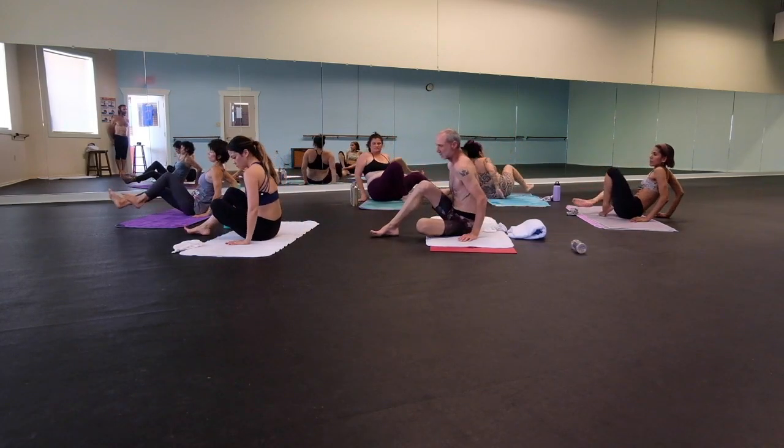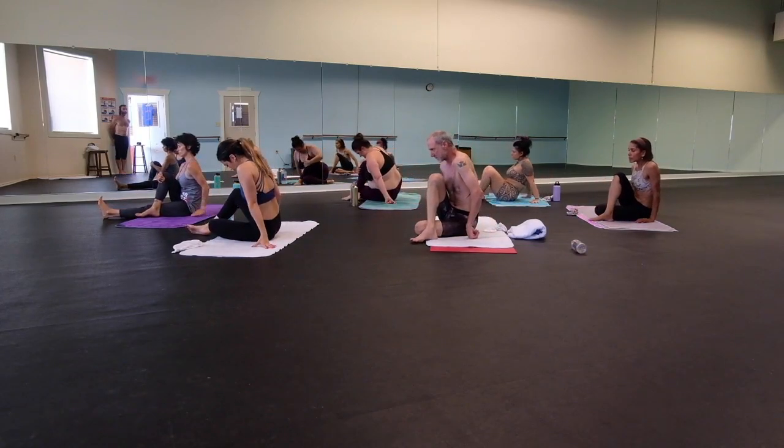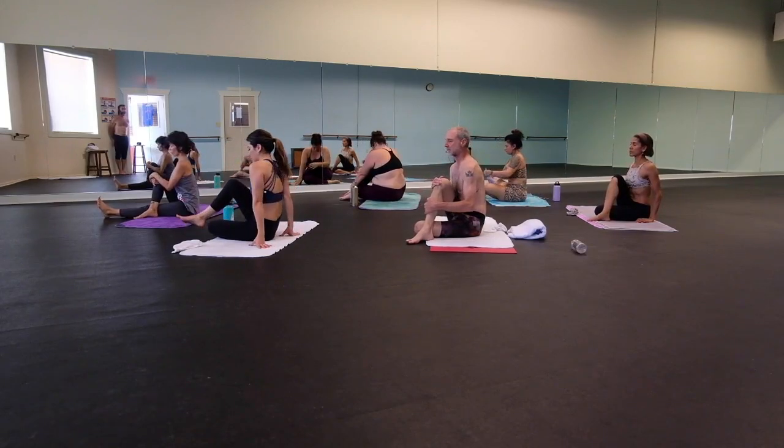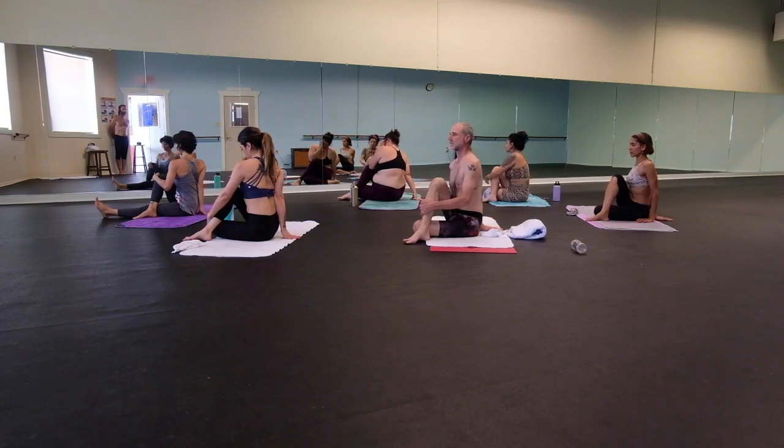Face the left side of the room or right side of the room. Bend your left knee. Hit your left heel alongside your right hip. Right foot up over your left knee. Foot flat on the floor. And then right arm pushes against the floor behind you. Keep your spine straight. Two hips stay flat on the floor.